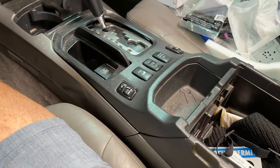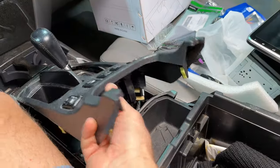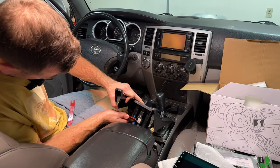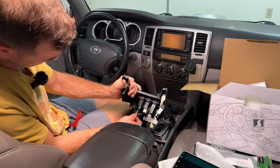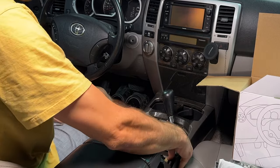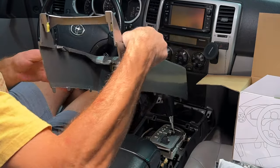To start disassembling, first thing you'll need to do is remove this thing, disconnect all the plugs. Let me tell you something, all these plugs are a pain in the butt. It's out. All right, next step, pull up on this plastic and this whole thing is just gonna come out. There's nothing attached to it.